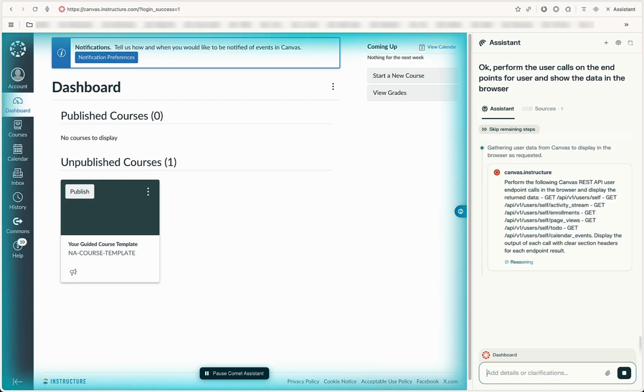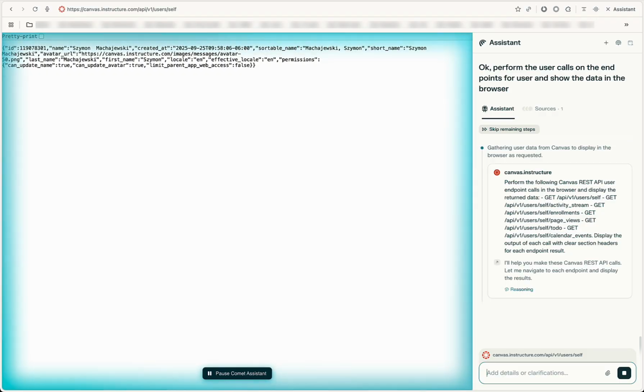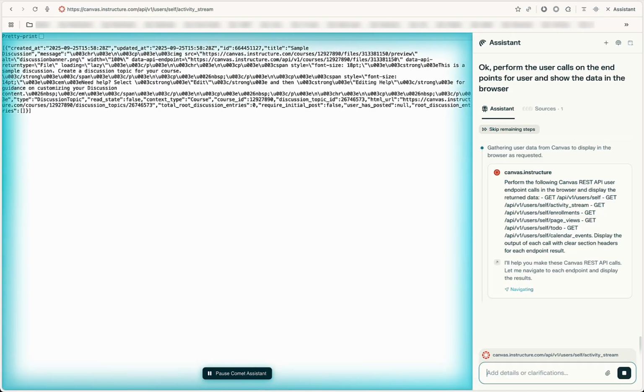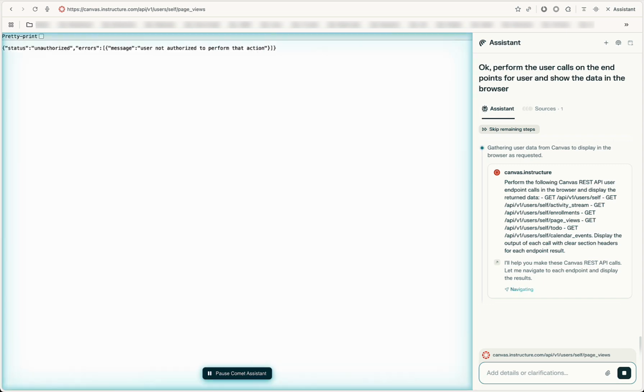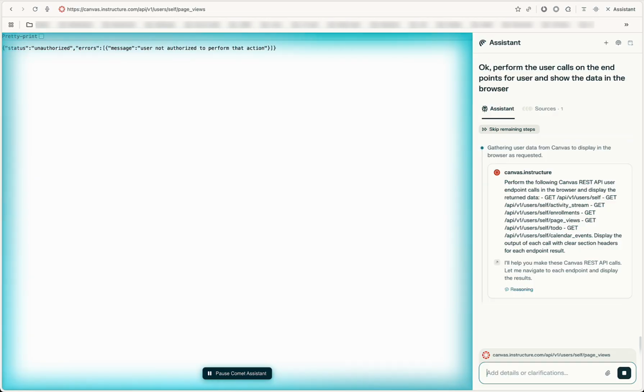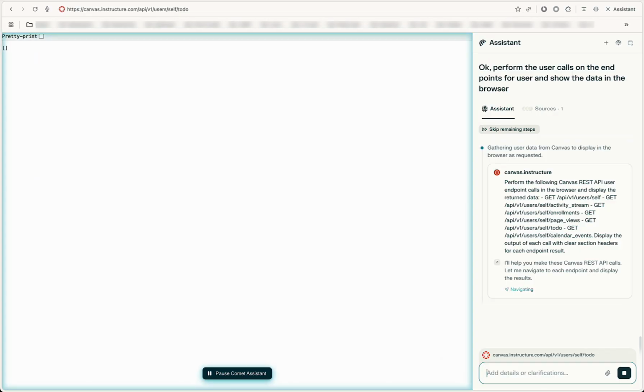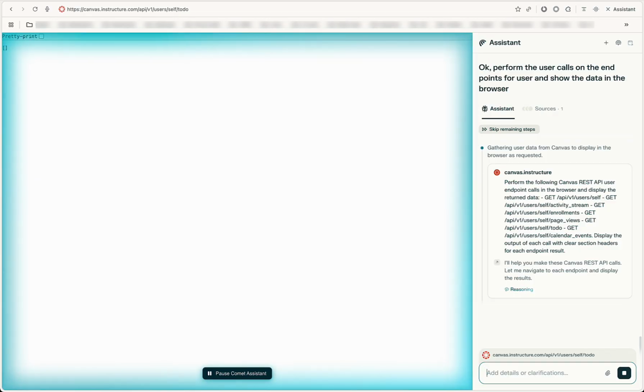So what we're doing now is we're asking Perplexity to open the hood and show us what REST API actually looks like. And so REST API is JSON data, so it's a structured data that is going to be sent to the server and the server will reply. So that's how backends typically communicate.